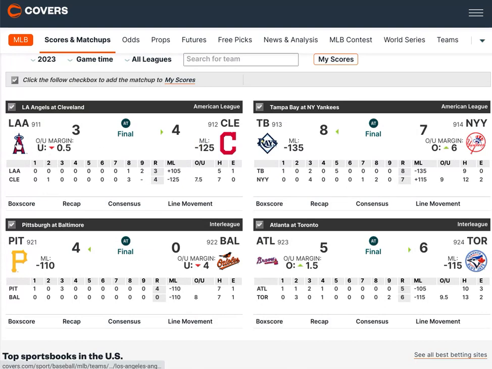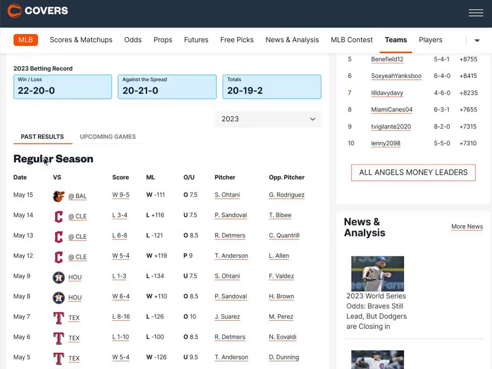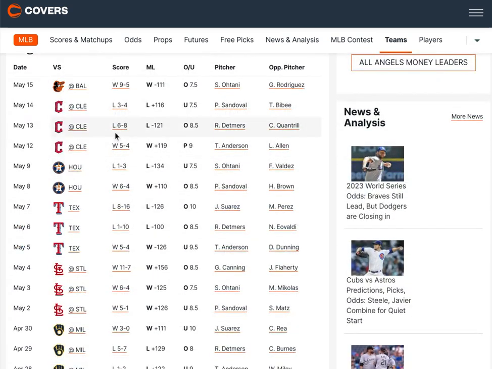However, here is what I ended up doing with the model. Now, the model included stats from the last 10 games. So the change that I made, I'm only going to include stats from the last 7. So what that's going to do in this example, 1, 2, 3, 4, 5, 6, 7. So now it's only going to include the last 7 games.